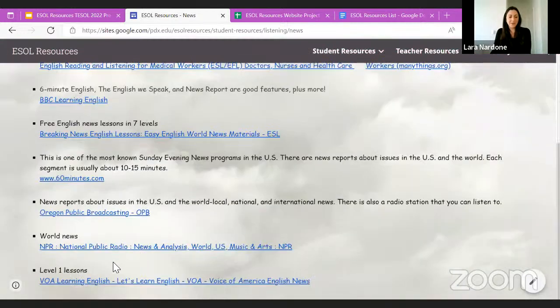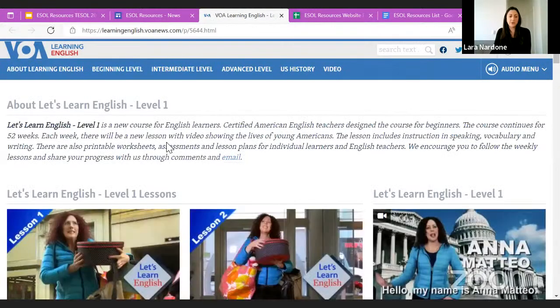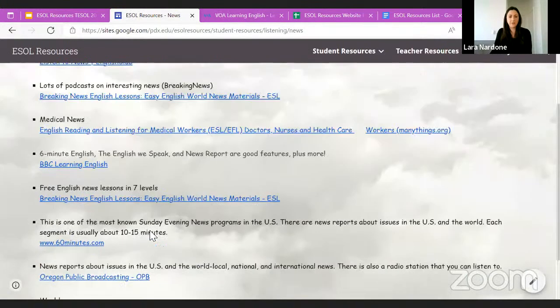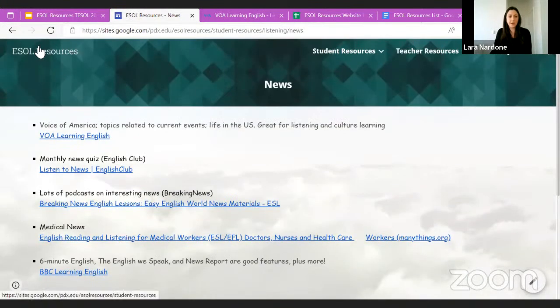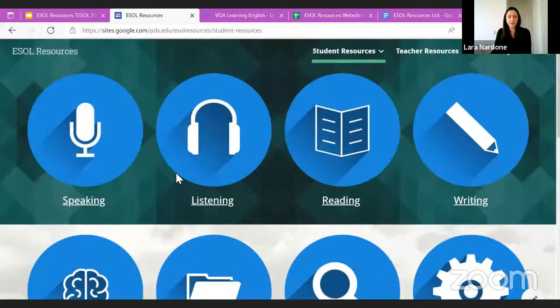And just to show you, there's another version of that same resource. So I'll click on it. And it takes you right there to the resource. And this is news for different levels. So beginning level, intermediate, advanced. But that's basically how you would navigate through the site. And then you can click back on this top left-hand title right here to get back to the main page.